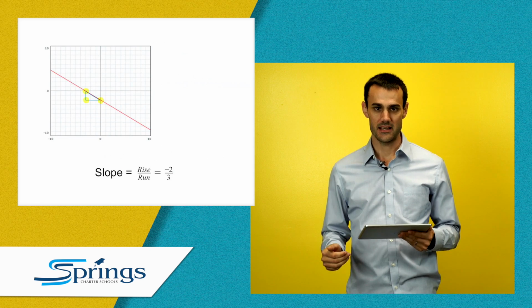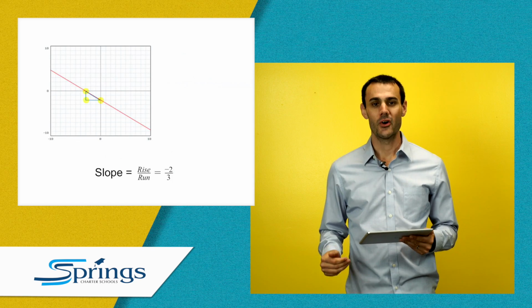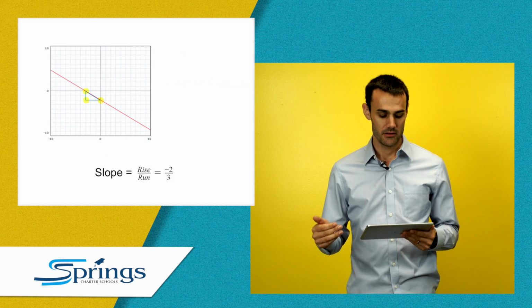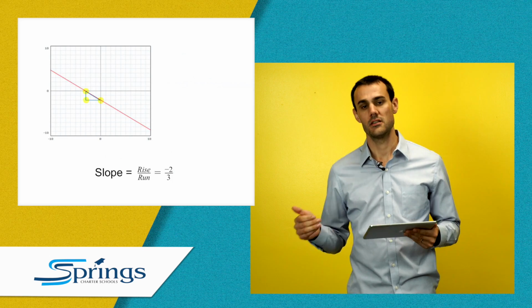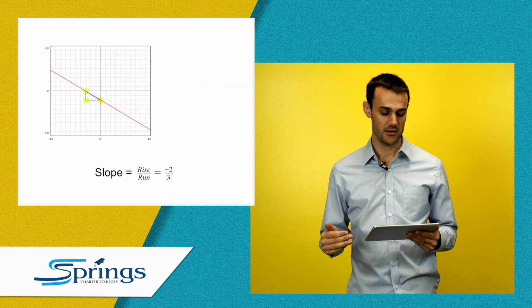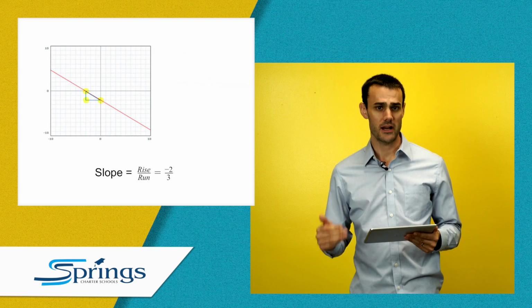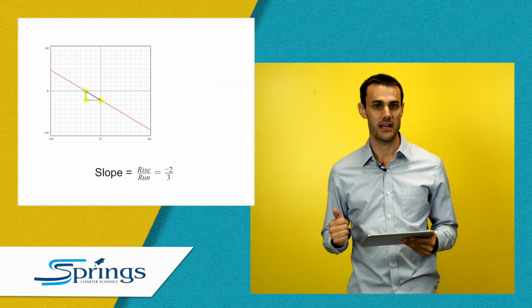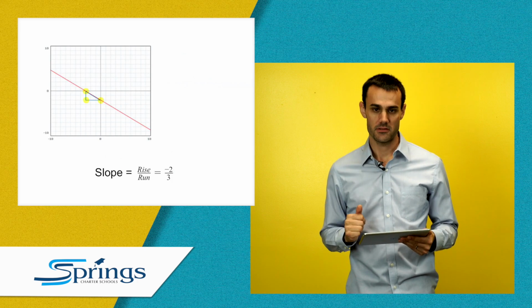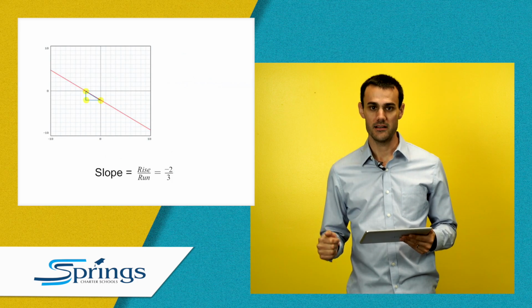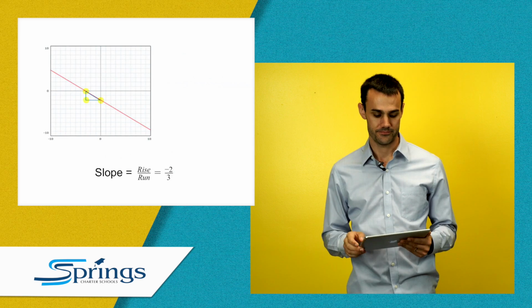So in this case, our rise is not going up, it's actually going down, and it's going down 2 units. And then we're moving 3 units to the right. And again, just so you know, usually it's called rise over run. However, we can't have negative numbers in this. So we're actually moving down 2 units and over 3 units. So the slope of this line is -2/3.